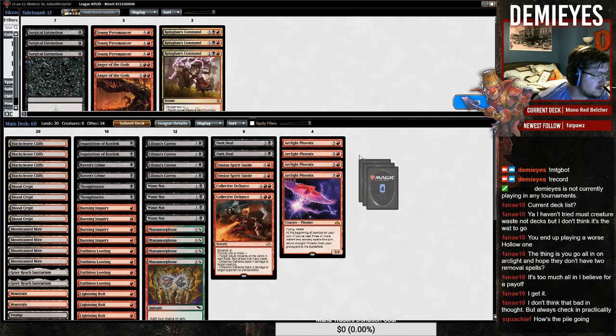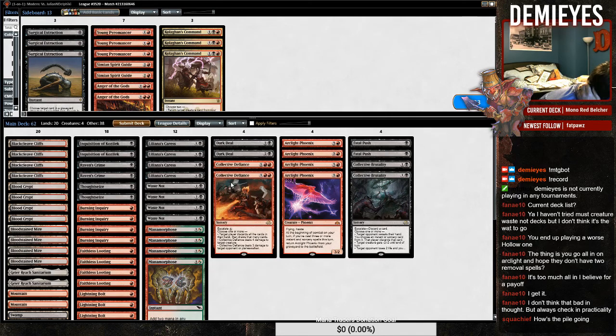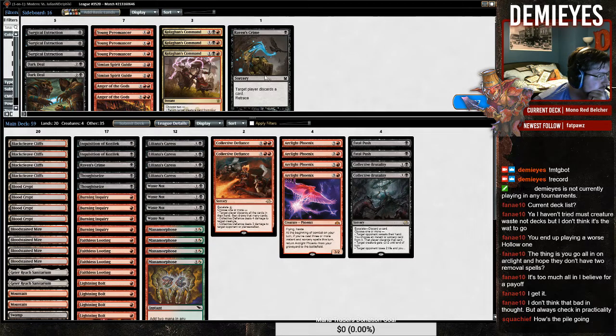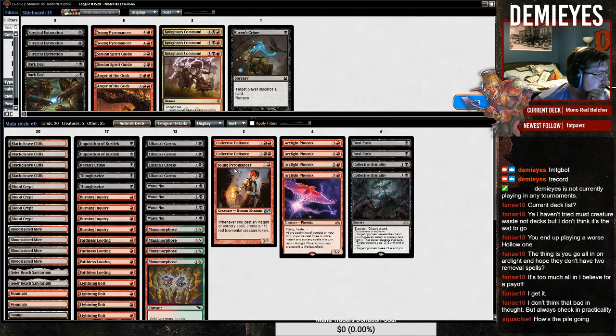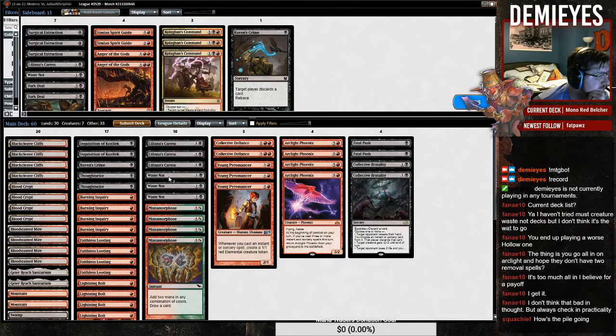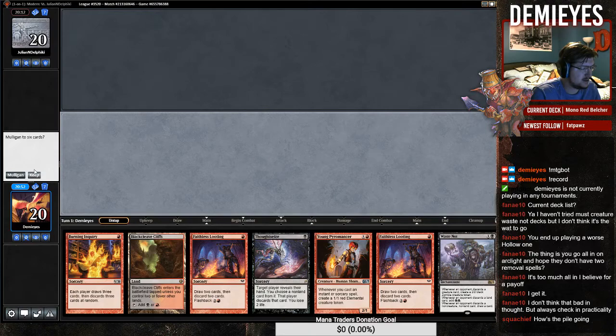Okay. These are all good. Pyromancers are actually probably really good. Let's try this. I'm in. I'm not really sure how to board against this. All I saw were dragons and such. Keep.